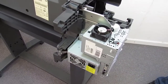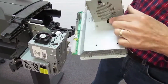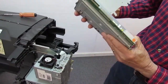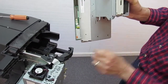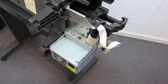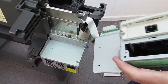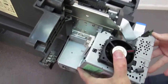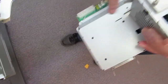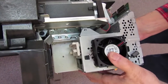I'm going to go back to the other emod here. You see there's a, where is it? This tab actually fits into the frame, so it's not coming out. You have to lift it up to get it past that tab, and then you can lift it out. So I'm going to fit the new one. Oh, here's the hook. There's a hook right here that goes into that slot. I had my thinking backwards there. That goes on there. So we can put it on, slide it on like that.